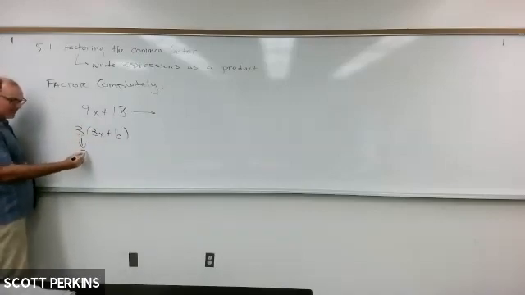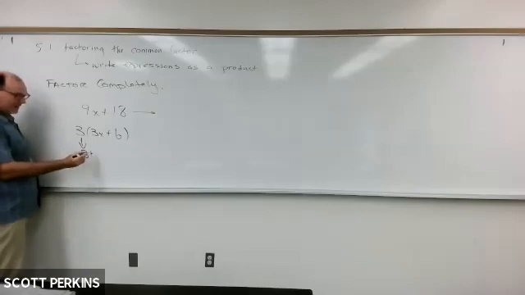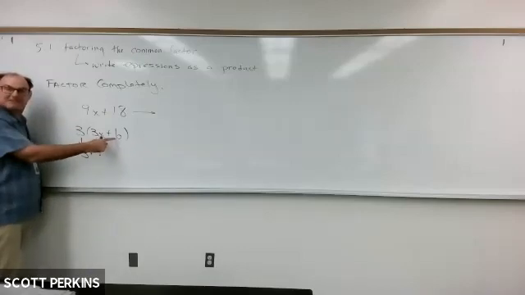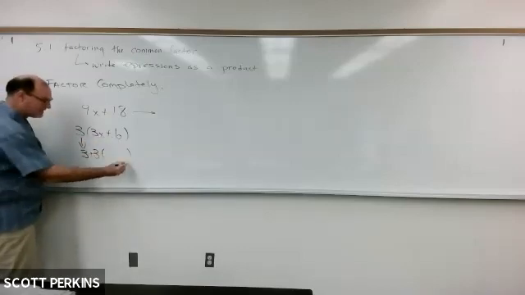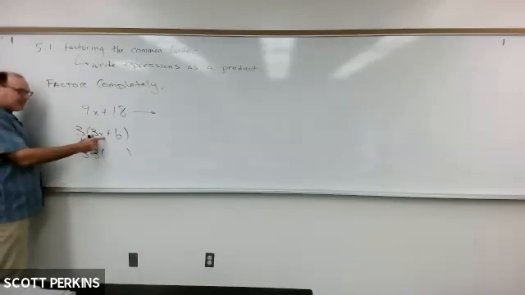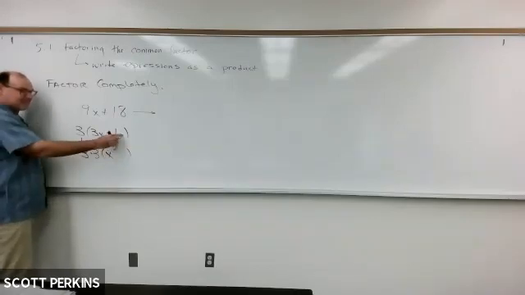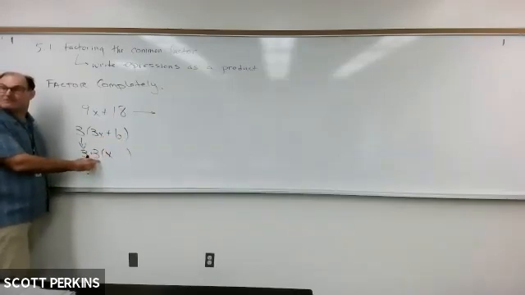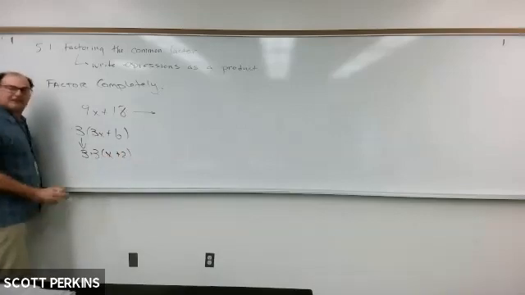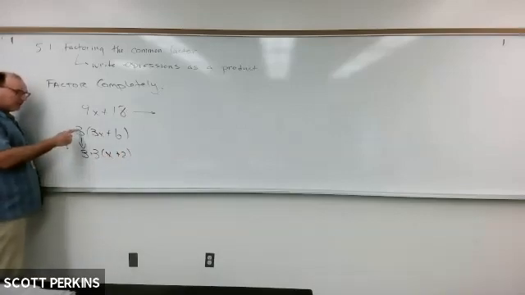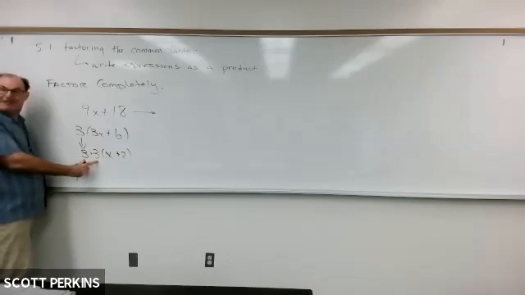So this 3 right here, I'm just going to put right there, times, and you just told me that these two things have a 3 in common. Great. So again, 3x divided by 3 leaves x. 6 divided by 3 leaves 2. And then the last step is to say, oh, I pulled out a 3 the first time. I pulled out a 3 the second time. What's 3 times 3? 9.